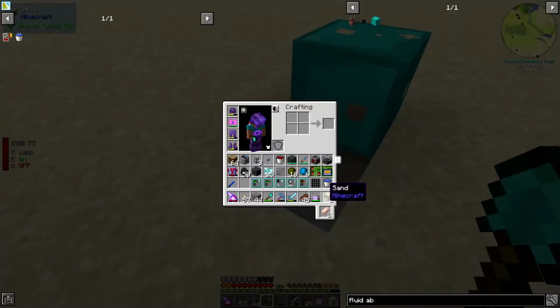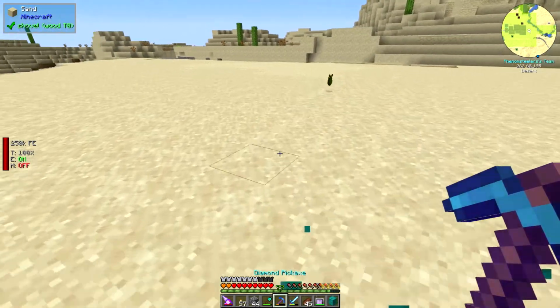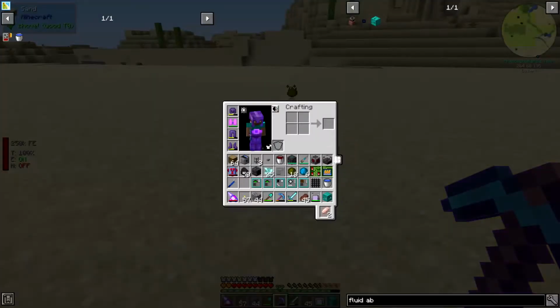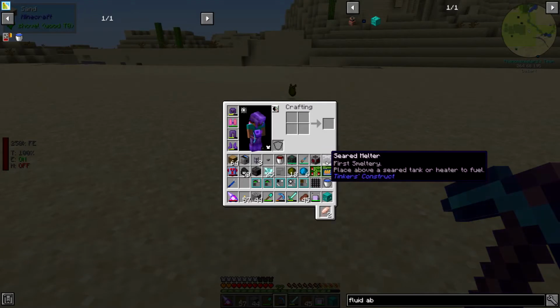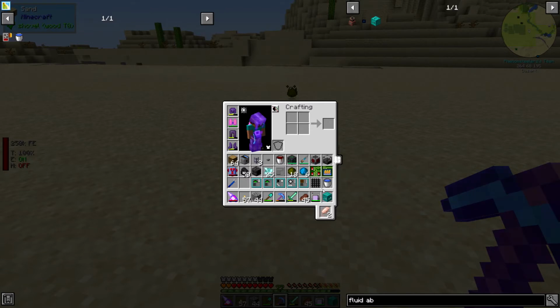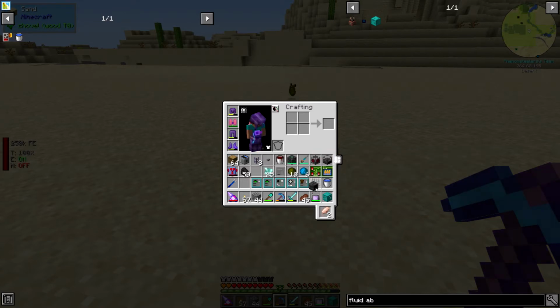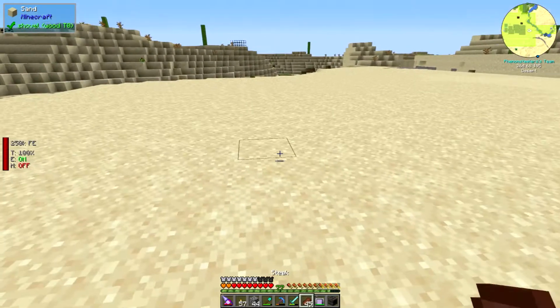And actually, you know what? This is not an ideal spot for this. And actually, I might want to go ahead and make this above ground. Let's go ahead and set up the actual iron system here. So what I have to get molten iron, and basically I need to make molten iron in the world for my fluid absorber. I have a seared melter with a seared heater. So let's go ahead and just set this up.